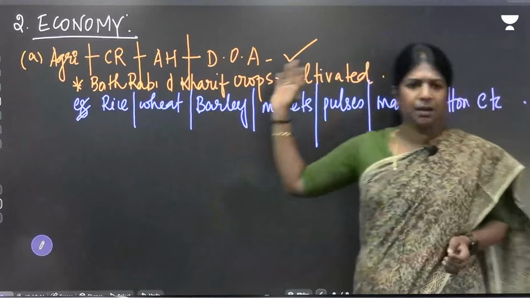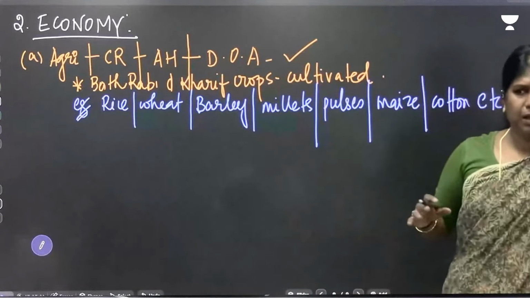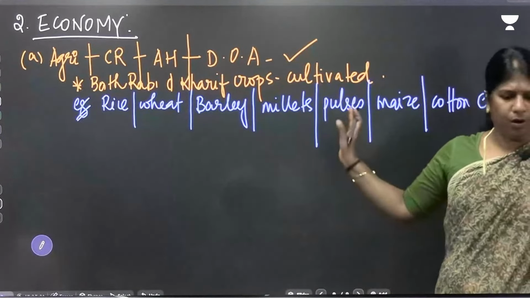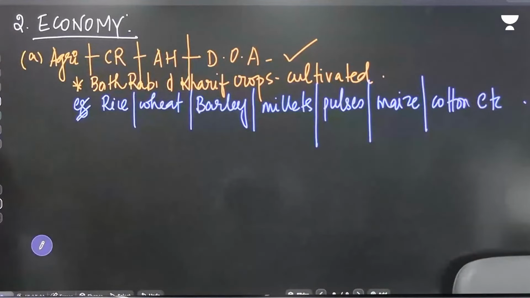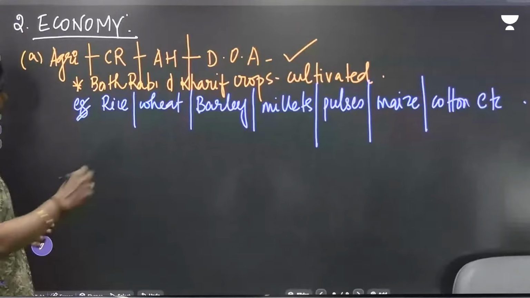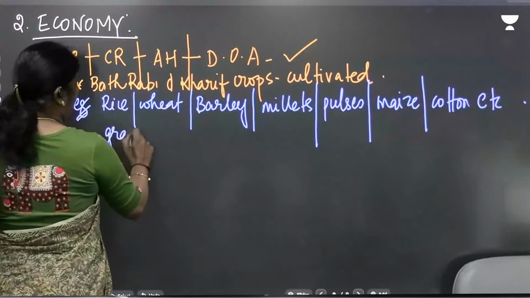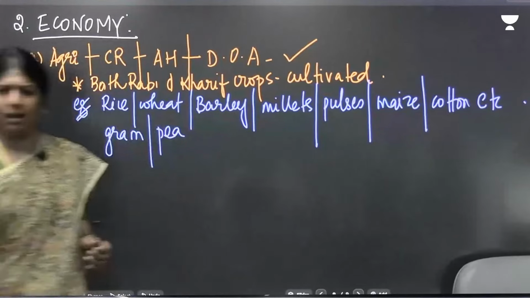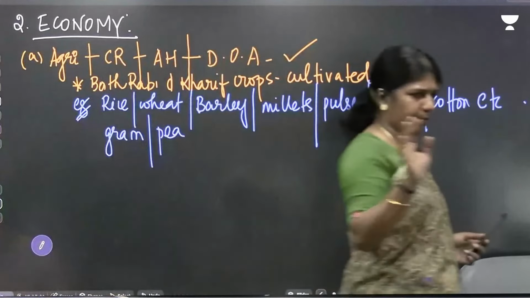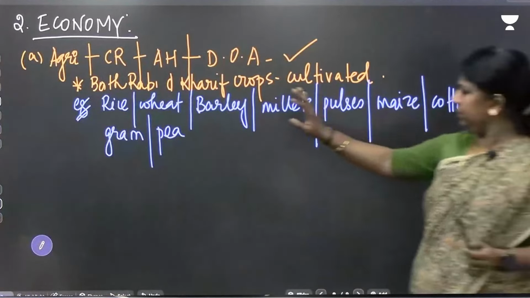You know all the Vedic names: Vrihi, Goduma, Yava, remember? You know all of them. So learn it. Sindon, cotton, all those. If you know the Vedic names, keep writing them. They knew gram, black gram, green pea, chickpea, the chana dal, all the pulses, all of them they knew. Getting it? So they knew lots.